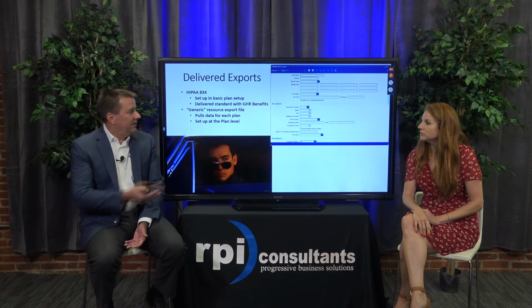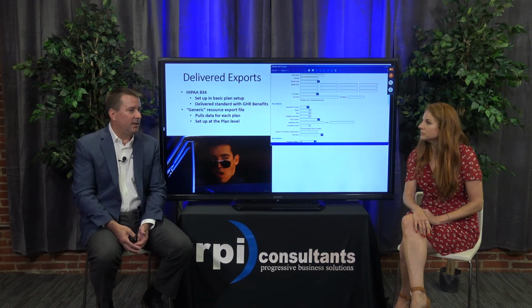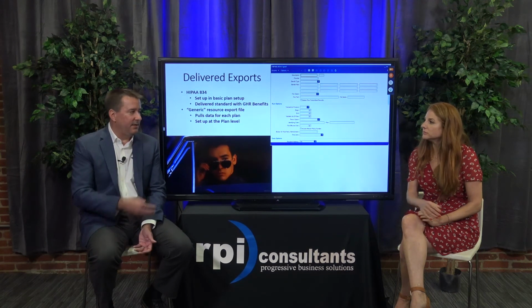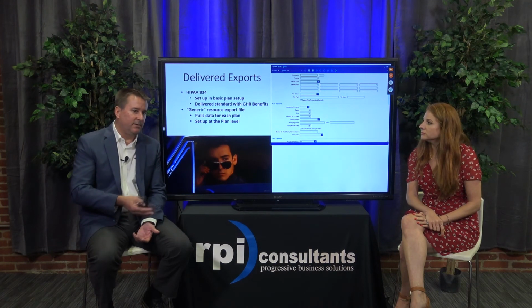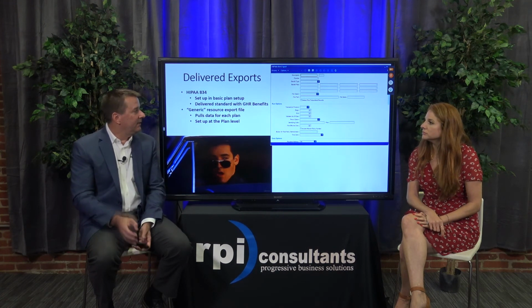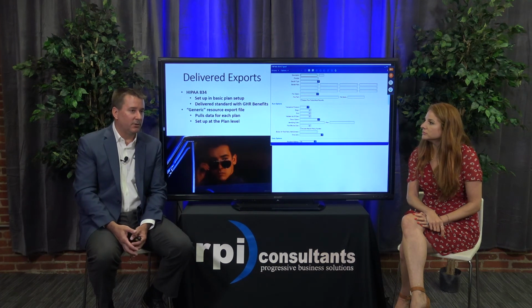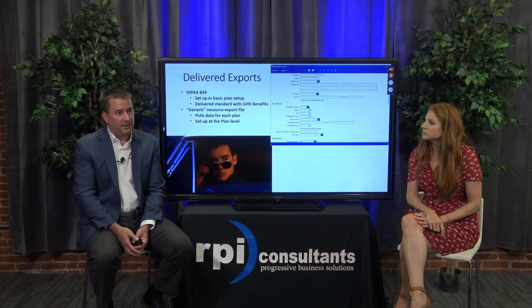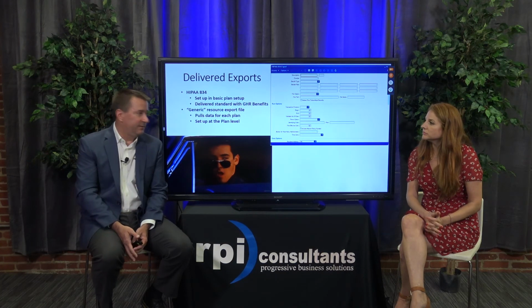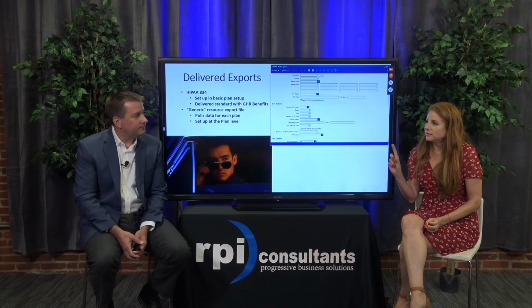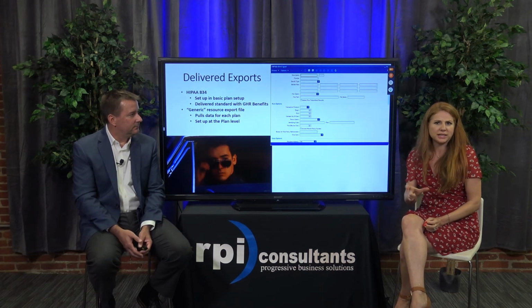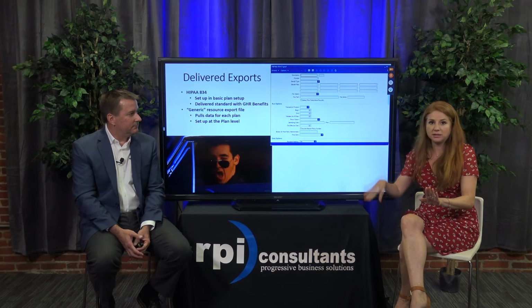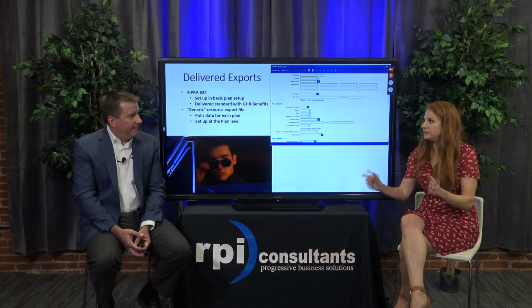In the initial, like say if you're just rolling the system out, there's going to be no current benefits in there. But say this is your second year of open enrollment, you've got your benefits already in GHR benefits. That tab that says current benefits will show all your current benefits. It'll show the life and LTD plans that you're in. When you go to enroll, that's where Melissa's correct. They won't be there because it's not an enrollment for them, but they will see that on the final confirmation page. Yeah, and that happens in S3 as well, because it shows deductions, and then it'll show company paid benefits as well.